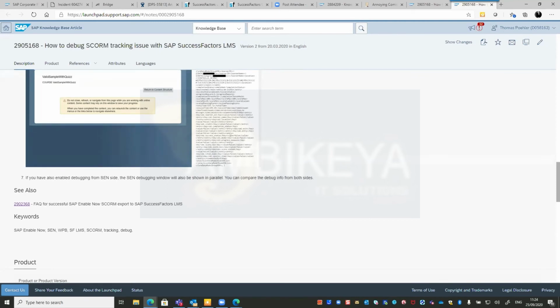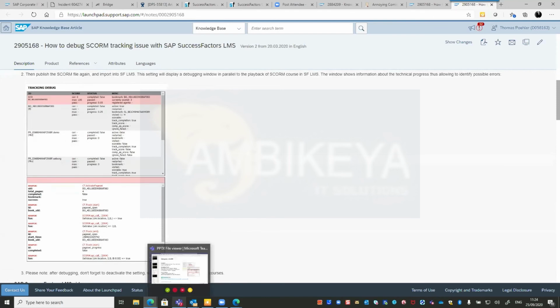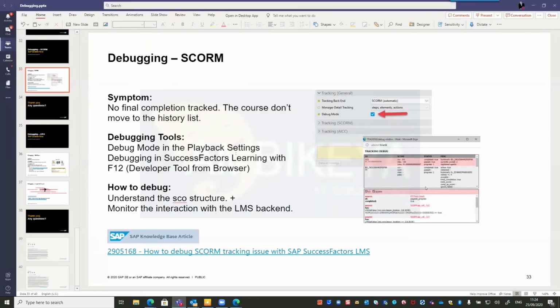If you are not able to solve it, but you have a good log file, please forward it to our team so we can read it. What we also need from you in this case is the DKP file with the SCORM structure itself. And if possible, sometimes also access to the LMS. I guess not so often, but it could also be a bad configuration, then we can take a look in SuccessFactors. But often it's content related, and it's good if we have everything to help you with it. Okay, any questions for the SCORM topic?